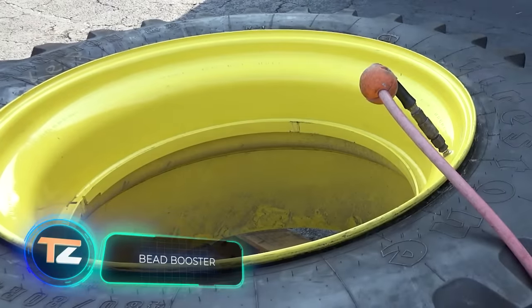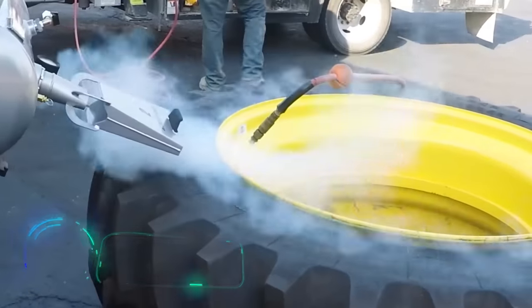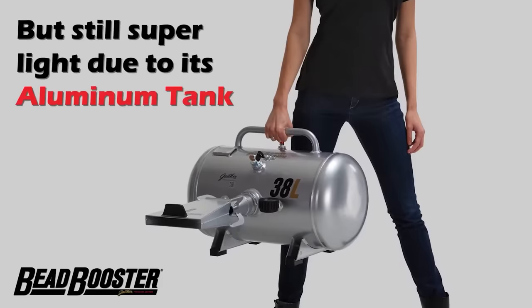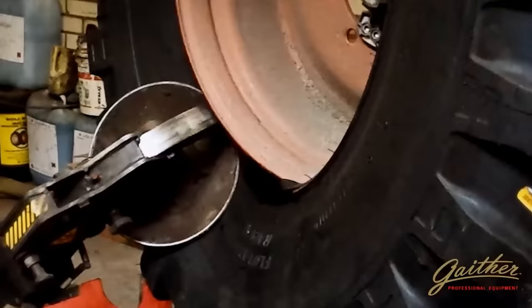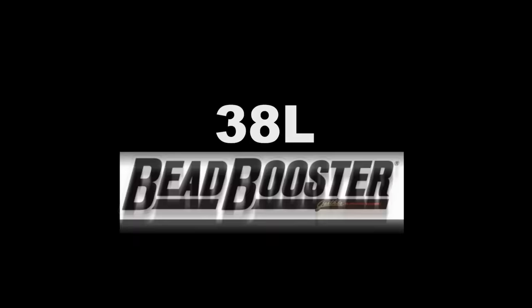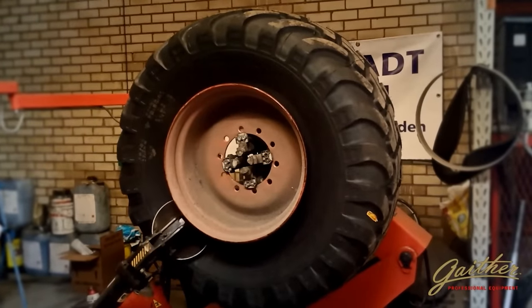The Bead seater that you see on the screen is the most powerful unit of the entire line produced by this American company. Thanks to the jet assist barrel technology, it can help you fit almost any tire, including those for commercial and agricultural equipment such as tractors and harvesters. The Bead seater has a capacity of 10 gallons and weighs 28 pounds.